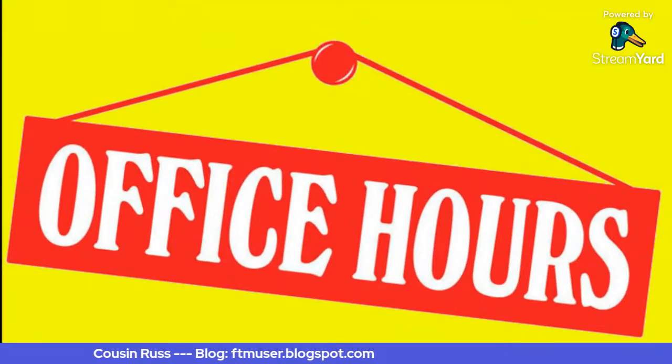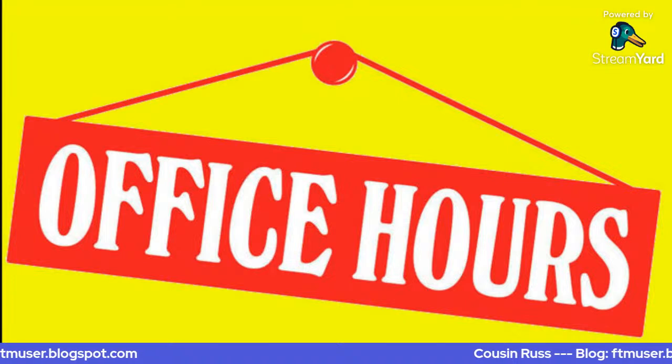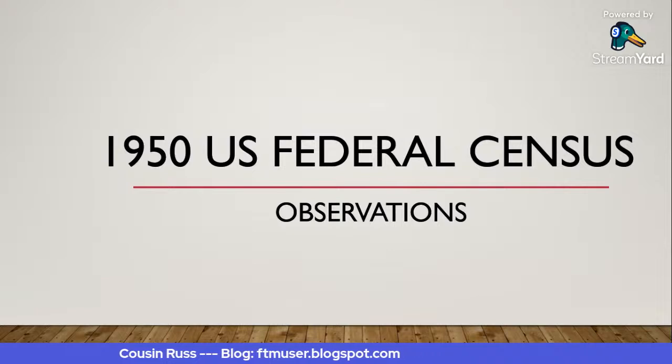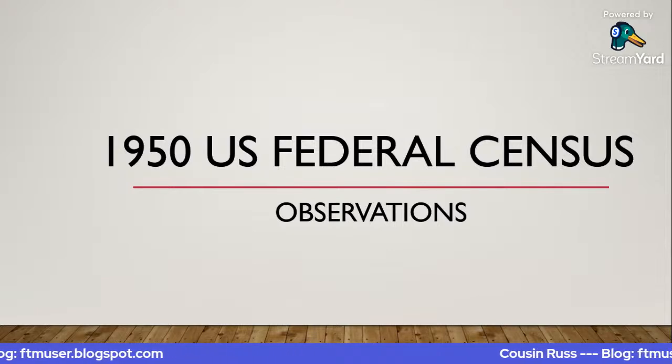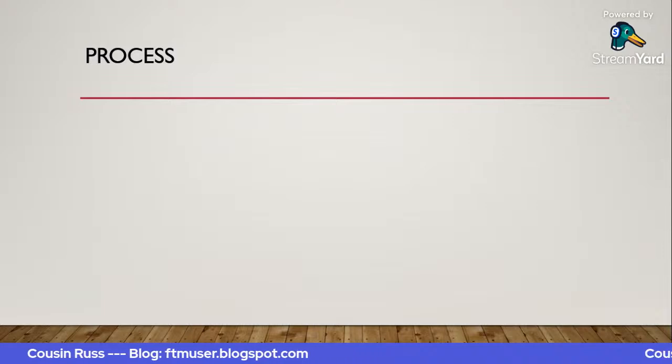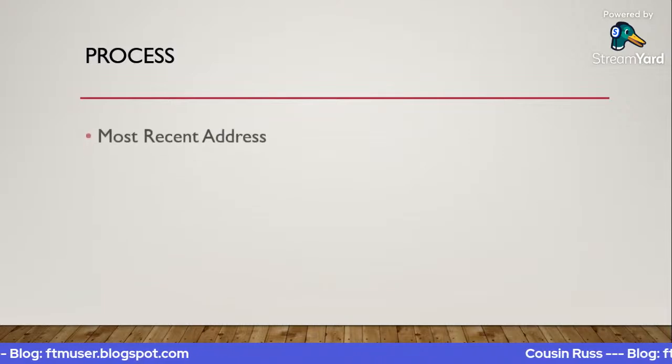All right, let me get out of the way and start my presentation. It's going to be just a presentation, not a demonstration, because it's just a status of the work that I've done for my 1950 U.S. Federal Census Project. Here's a brief review of my process. I've blogged about this before, but it's just a quick review.